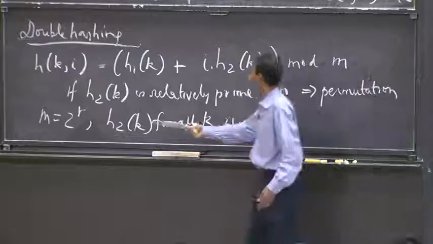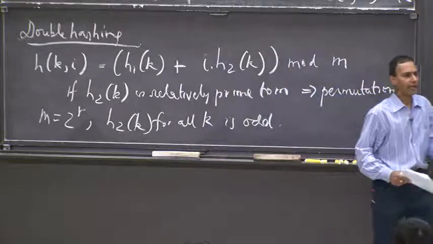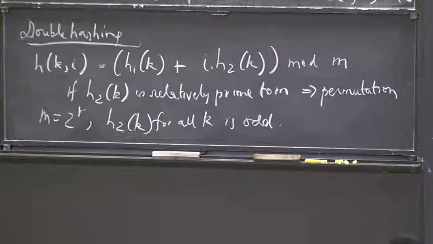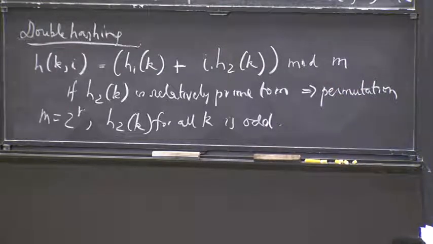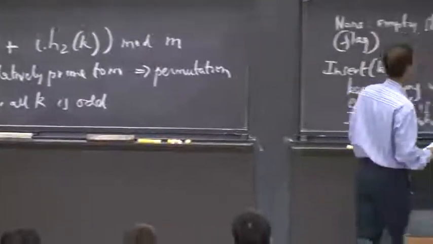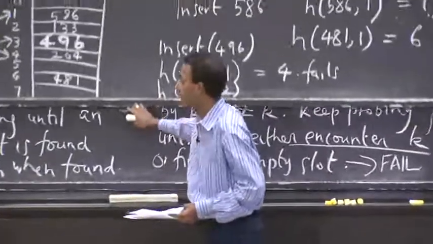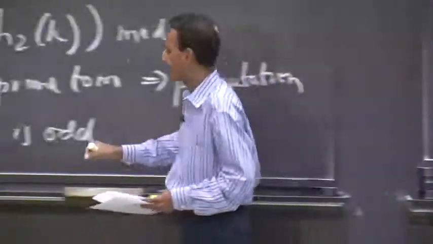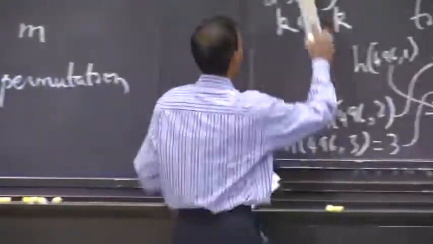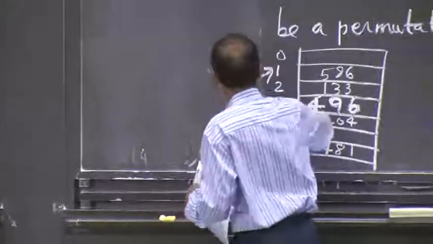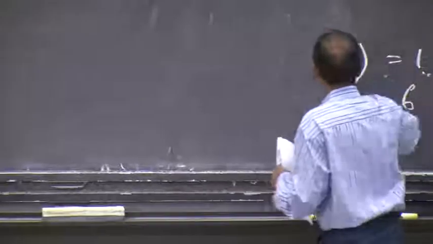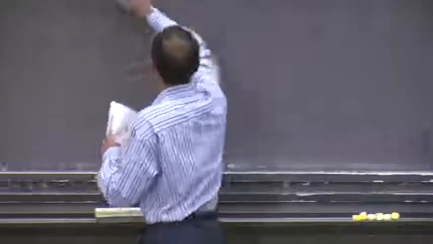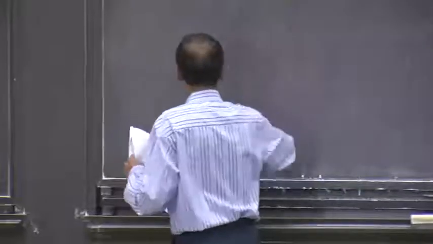And you just choose your h2(k). You can even take a regular hash function and truncate it to make sure it's odd. You can do a bunch of things. There are hash functions that produce odd values, and you can use that. All right? And so double hashing works fairly well in practice. It's a good way of getting open addressing to work. And in order to prove that open addressing actually works to the level at which chaining works, we have to make an assumption corresponding to uniform hashing.